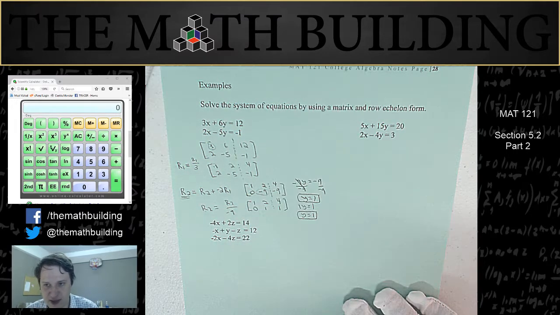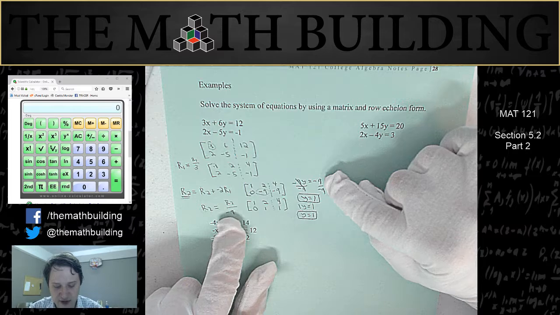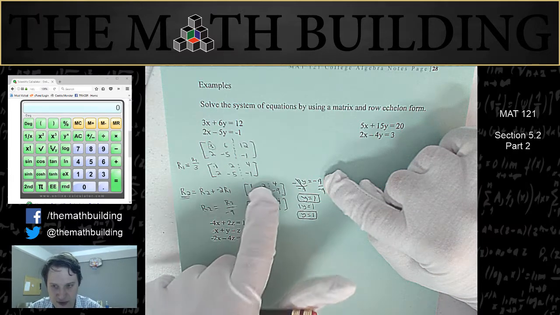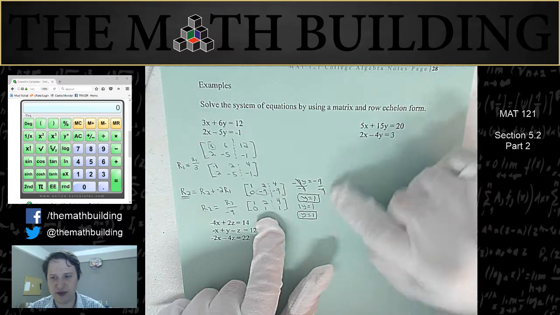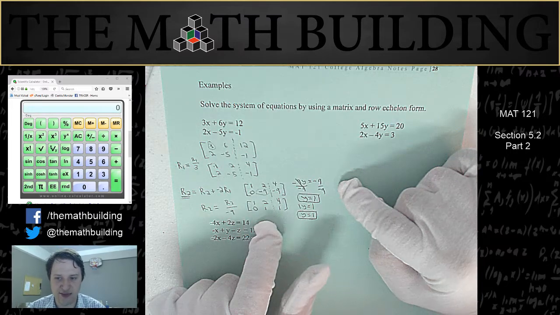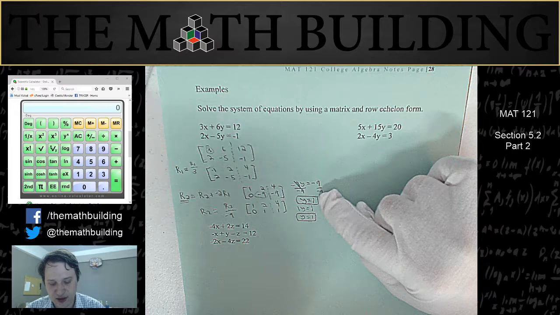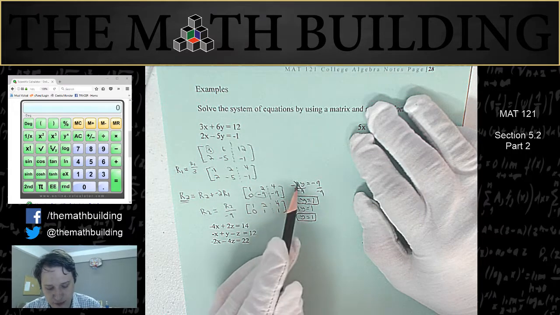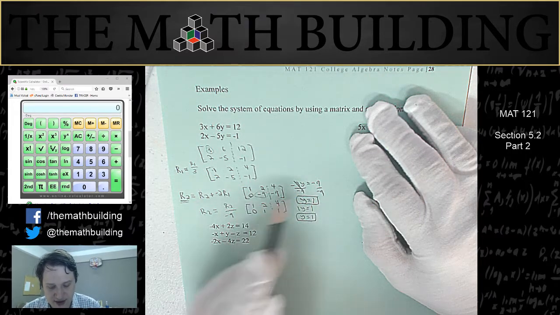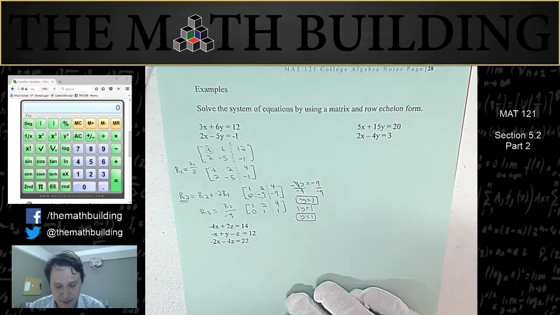Either way, you get the same thing. And notice that dividing both sides by negative 9 is basically what we did to go from here to here. So it's basically the same step. It's just, do you want to do this last step in the matrix, or do you want to just go straight from here and solve? Me personally, I kind of just go straight from here to this line once we have no x, and then just solve. But it's up to you.